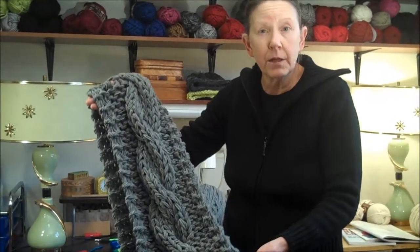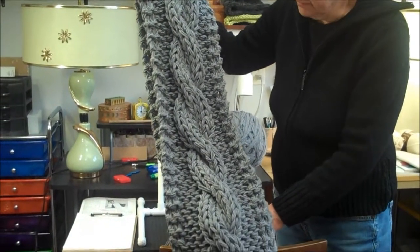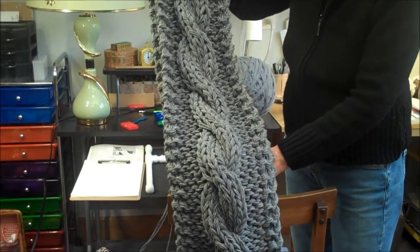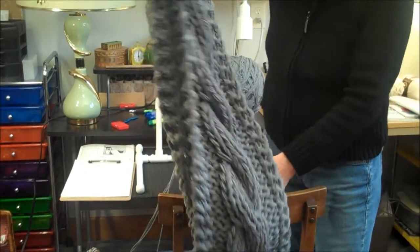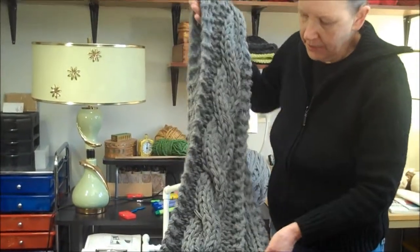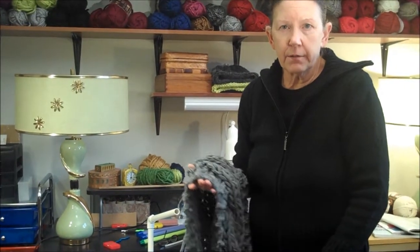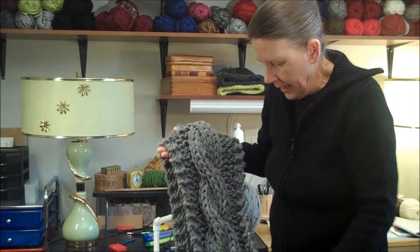Today I'm going to show you how to knit a cable panel for a cable panel Afghan. So I have one done, and you can see it's a simple cable on a garter stitch background, and it is about 60 inches long when it's laid flat. This is from a pattern for straight knitting needles.